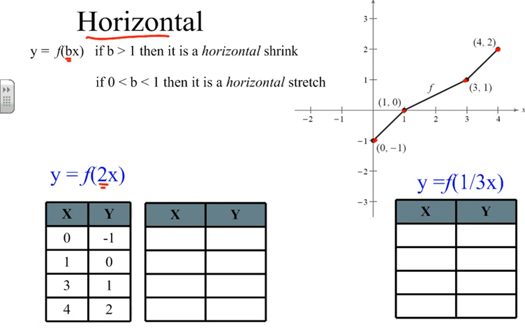Because we started with 0, and I guess we'll get to 0. We can plug in 0, so that'll be just 0. We plug in 0, we get a value of 0 for our input, so we get -1. All right. Now the next thing is we have to get 1.